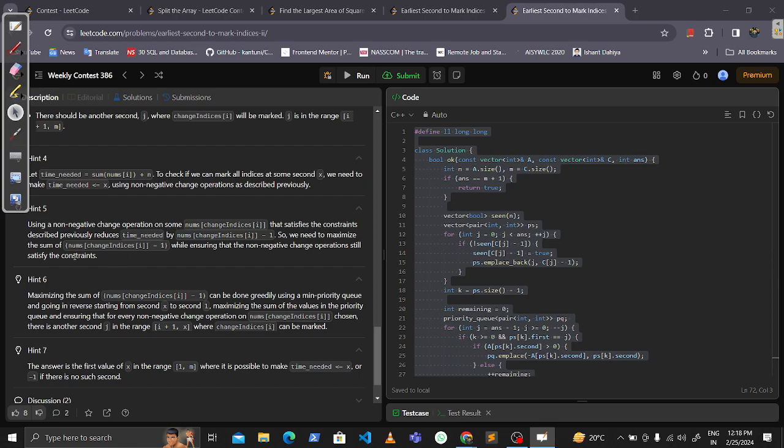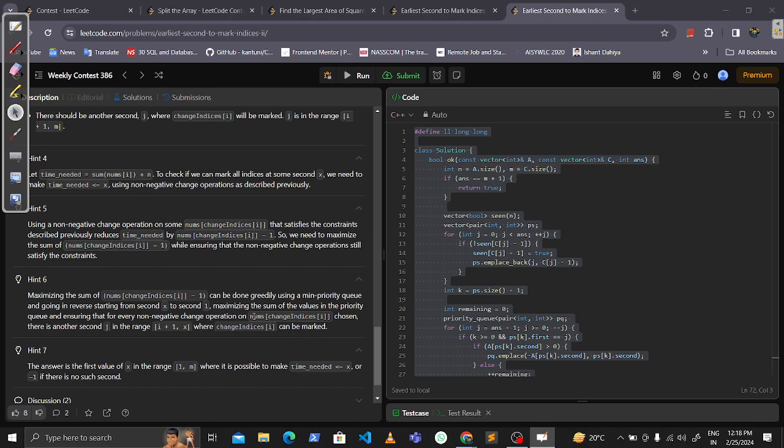Okay, maximizing the sum of this thing can be done greedily using a min priority queue and going in the reverse, starting from second x to second 1. This is what we did in the previous question as well, that we went from the last second to the first second, if you remember, and ensuring that for every non-negative integer operation on nums chosen, there is a second index j in the range where change indices can be marked.